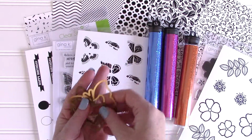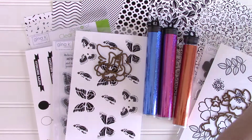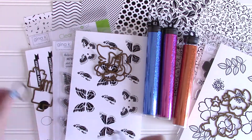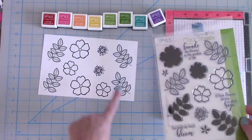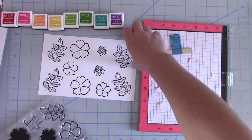Now, here are the dies that are for Butterfly Kisses. You get all the basic butterflies, all the basic flowers and leaves, and all the basic birthdays. You get the cake and the present, a balloon, and a banner. Okay, so I am going to be using the Where Flowers Bloom set.